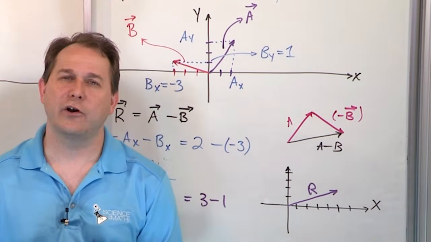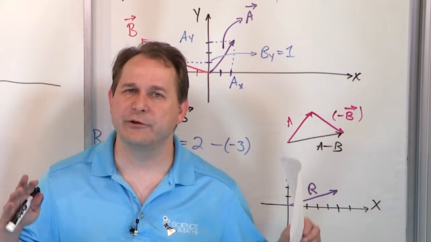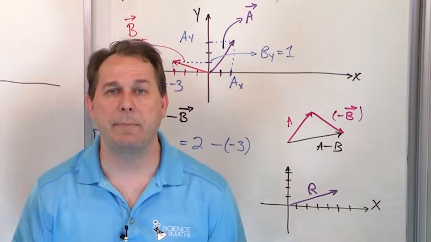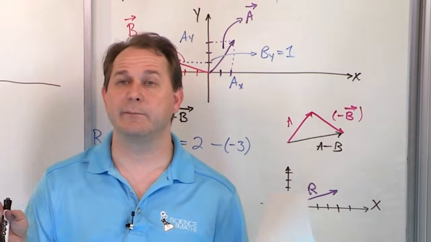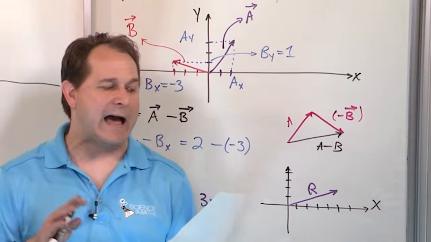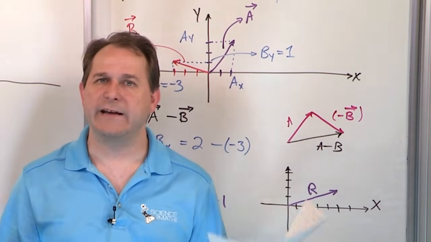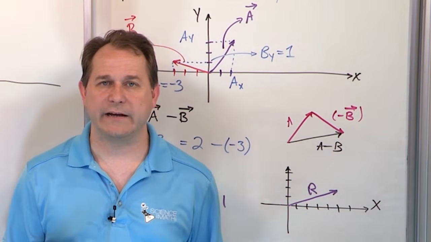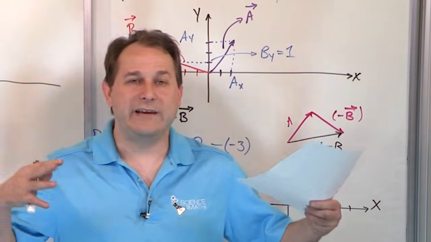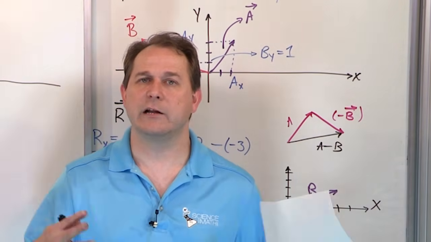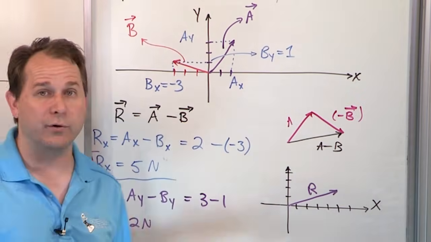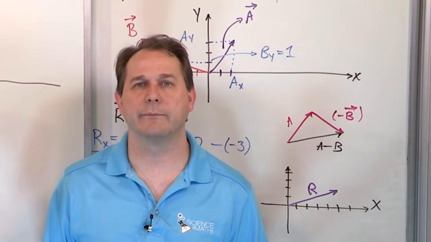So I hope you can start to see why we spent so much time introducing the concept of a vector. And then we introduced the concept of components of a vector, x and y components. And then we did a bunch of problems with how you break a vector into components, because when you add vectors, you always add them by components. So once you get the answer in component form, then a lot of times you want to convert back to magnitude and direction, or magnitude and angle, right? Which is what we've done in these problems.